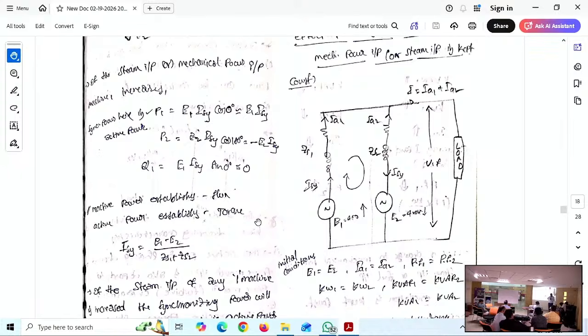If this difference exists continuously, it means the circulating current keeps on increasing, so machine 1 and machine 2 are effectively shorted, and the cumulative effect will eventually cause damage. That should be limited. That is why this current works to stabilize, and why synchronizing power is associated with stability. We discussed it in the previous discussion. The stability factor, the synchronizing coefficient, we are defining.